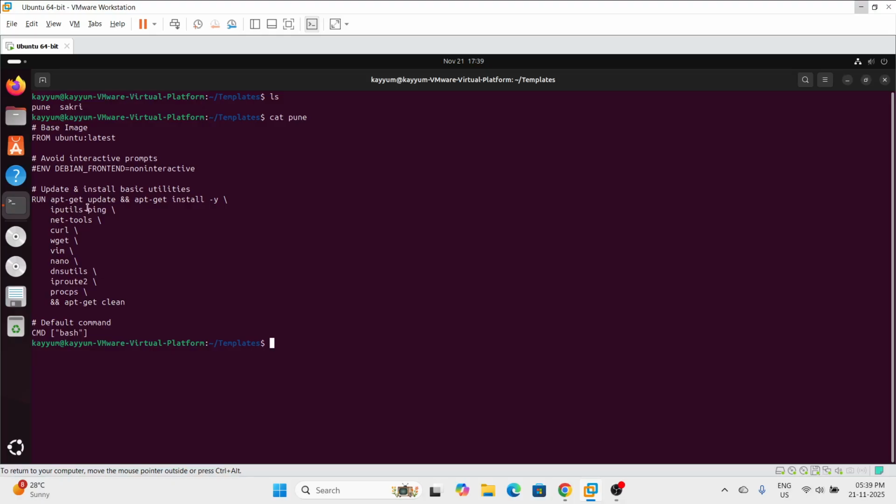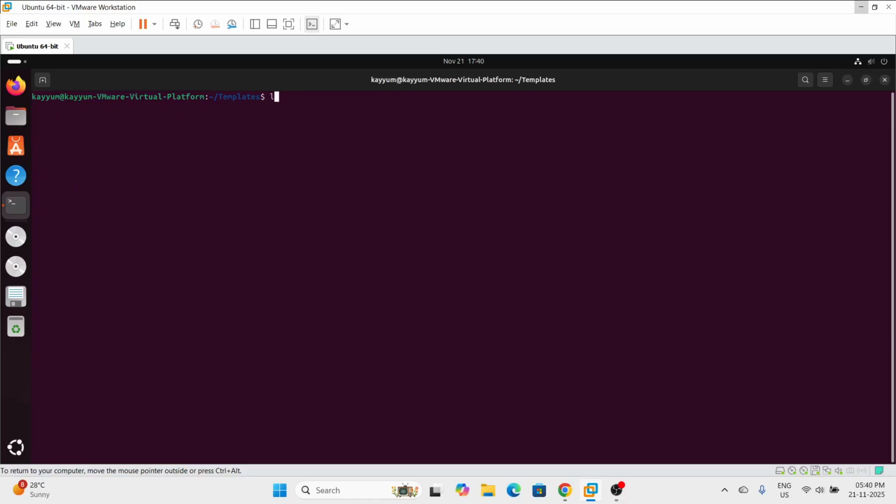After the Docker container is created, it will update and install all the packages one by one, like ping, net-tools, curl, vim, nano and all this stuff, automatically. This is the Docker file of Pune.